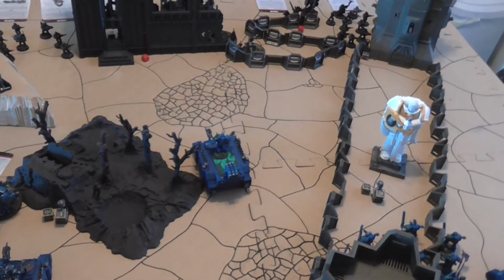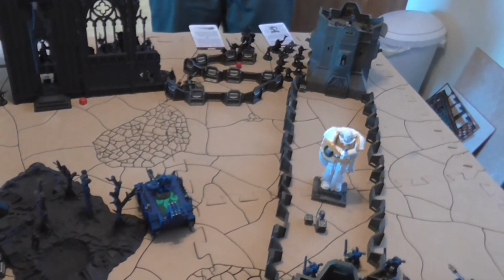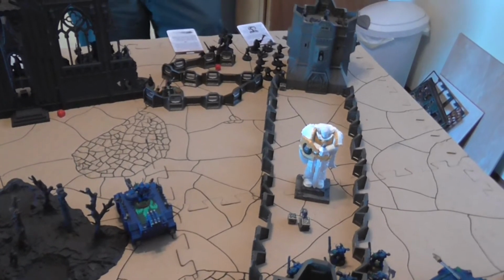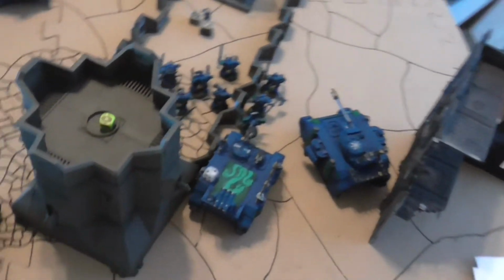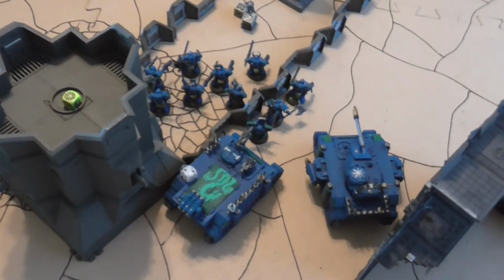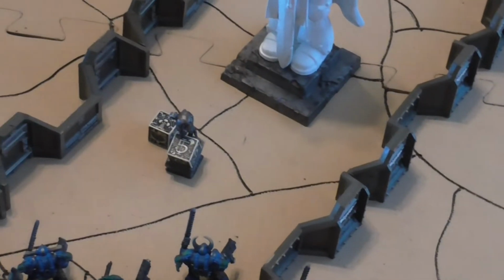The infiltrated Nurgle Marines just went up there. They shot into the las cannons and ended up putting 2 wounds on them. And then these guys, the Rhino immobilized itself on that Aegis right there. And then these guys hopped out and ran. Took this objective though, got a point for that.